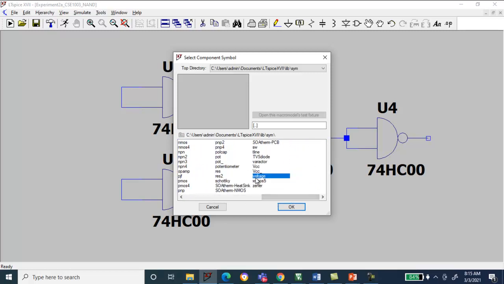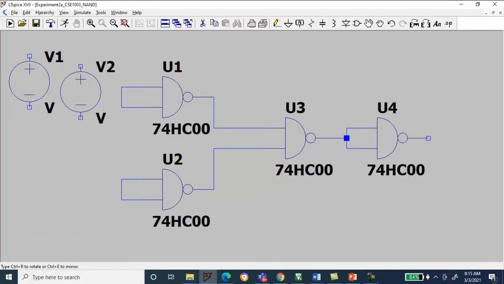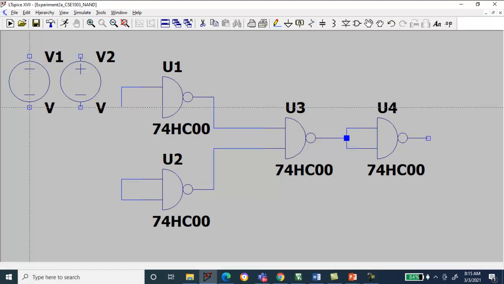So this is a voltage source, 2 voltage sources that I'm going to give here. Connect it through the wire, and then ground it.